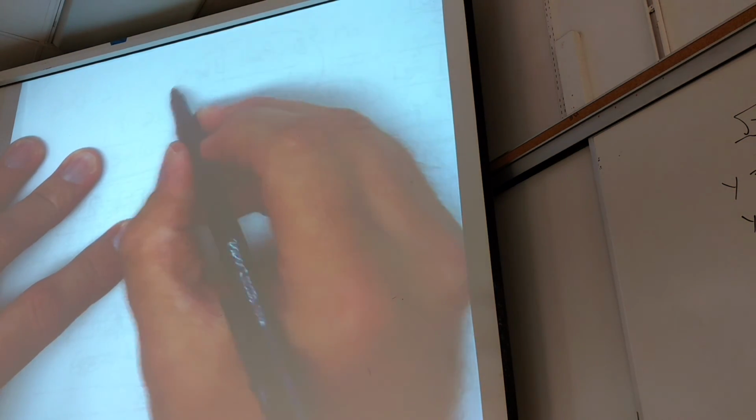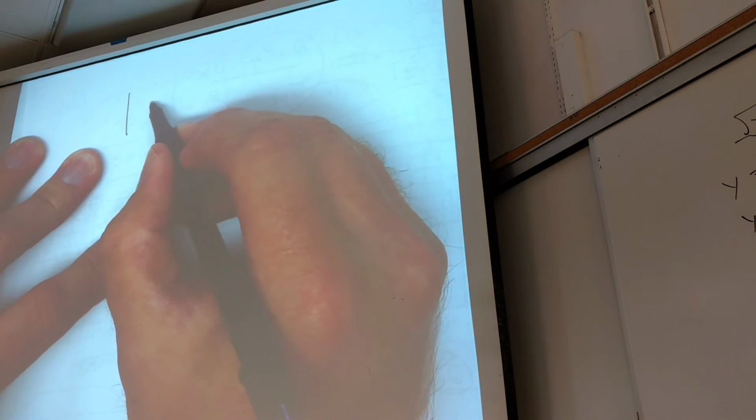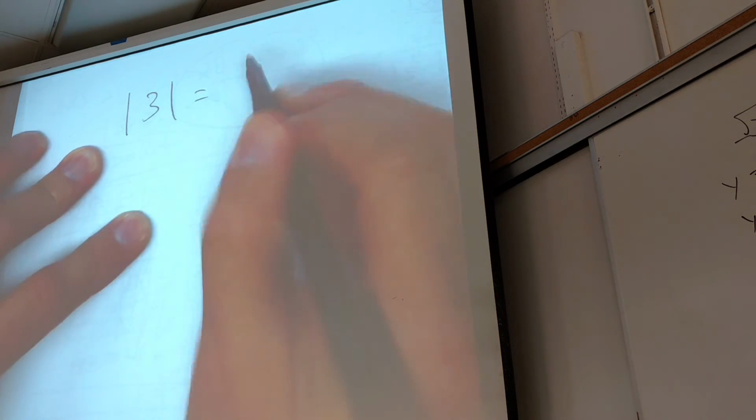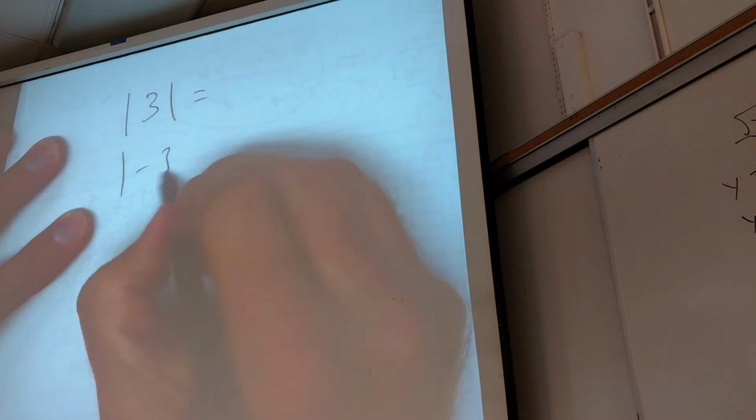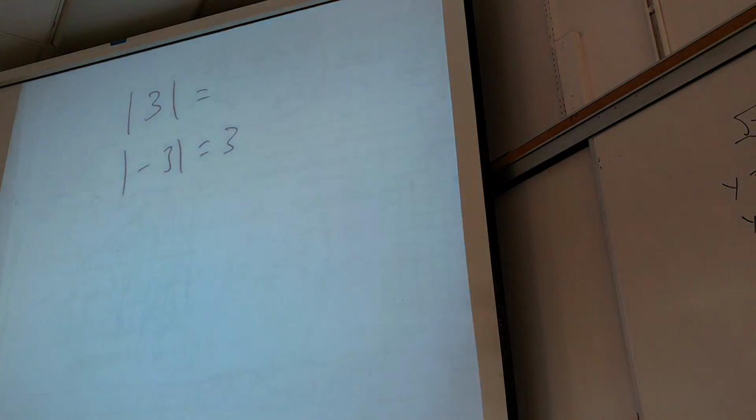Remind me, I think we talked about this a little bit already, but we got to look at it a little bit further. What was the absolute value of 3? 3. We already have something that changes the sign of something that's known as multiplying by a negative. So absolute value has to mean something different. So what's the absolute value of negative 3? 3. So what's the absolute value always do? Makes it positive, but if it's already positive, what's it do? Stays positive. I love it. That's what the absolute value tells you.